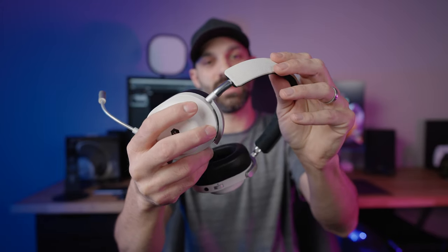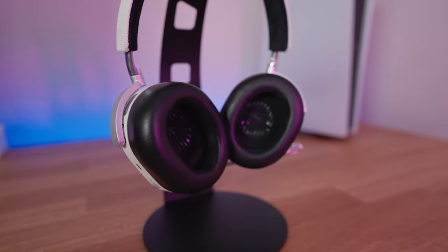Moving on to build quality, there's a lot to like. Let's start with the gliding adjustment — it feels like they stuck a stick of butter inside the headband, it's just so smooth. I shrink it to the smallest size, place it on my head, then pull down until it's around my ear and I have a good seal. The ear pads are lambskin leather, which is one of my favorite materials — they're magnetic and detachable. Lambskin creates a really nice seal, which is important for sound quality and bass extension.